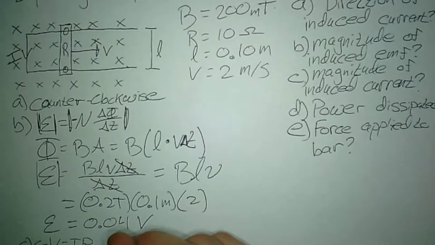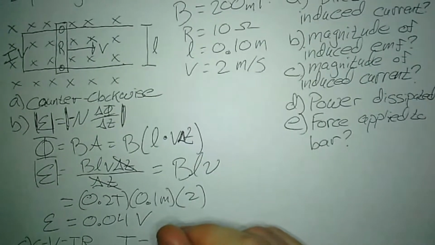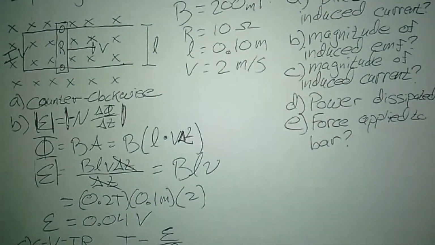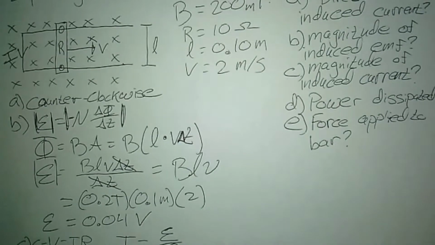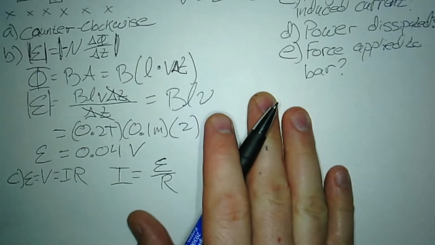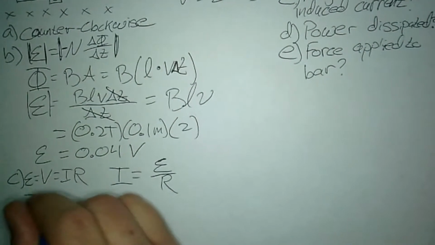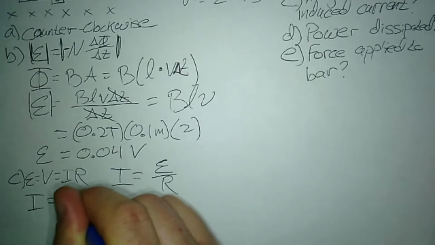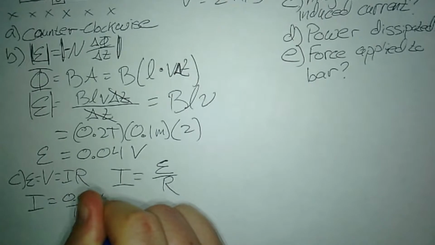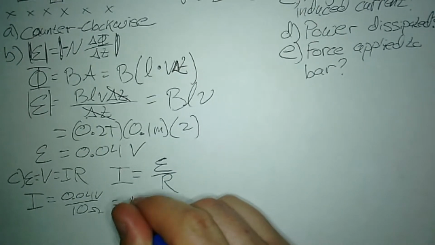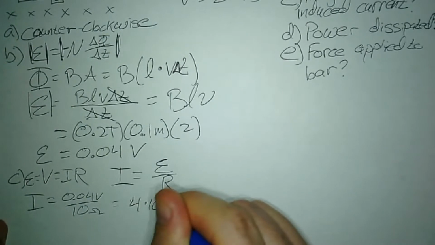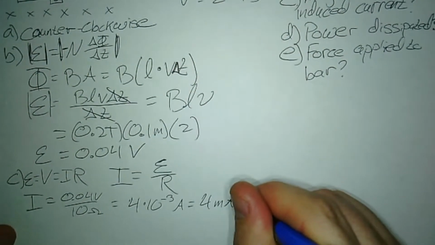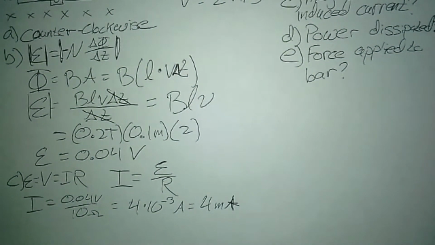So to solve for the current, I'm going to say I is equal to EMF over R, and we know R is 10. So my current is actually going to get smaller. Oop, you got off the page again. You need to keep a better eye on that. So I is going to be EMF over 10, so 0.04 volts over 10 ohms is going to be 4 times 10 to the negative 3 amps, or 4 milliamps. So not too big, pretty small. But we're in good shape so far.